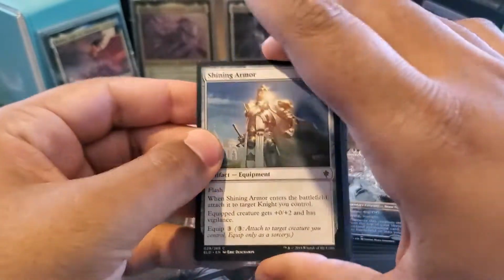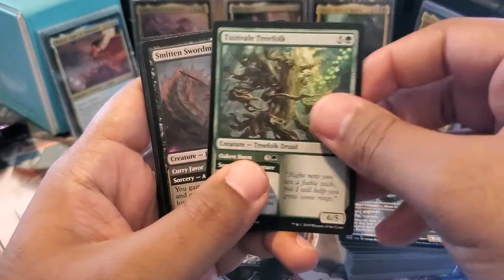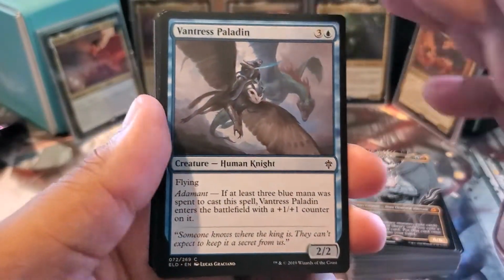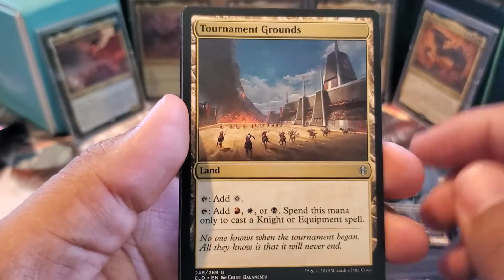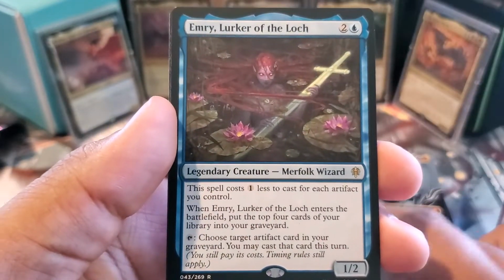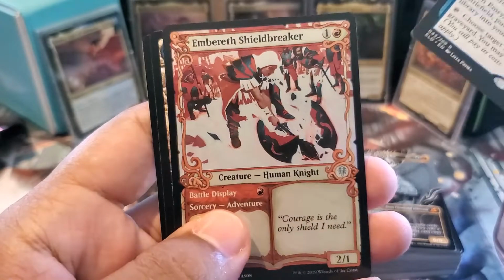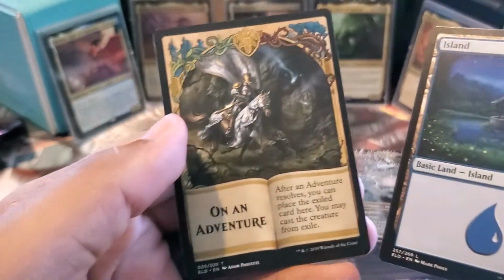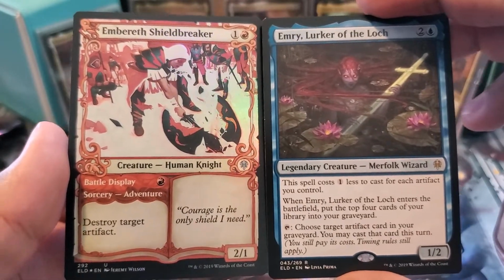Alright, last pack here for the Throne of Eldraine. Got a Shining Armor, a Tome Raider, Trueheart Tree Folk, Smitten Swordmaster, Golden Egg, Tall as a Beanstalk, Vantress Paladin, Idyllic Grange, Lochmere Gargoyle, Tournament Grounds, Mad Ratter, Archon of Absolution, and an Emry, Lurker of the Loch. Also a very good card out of their Eldraine pack here. Very awesome. Oh, and you got a Showcase Embereth Shieldbreaker. That is actually really, really cool. And it's a foil, doubly awesome. An Island and an adventure token there. Absolutely great pulls from this pack. Congratulations, Show.